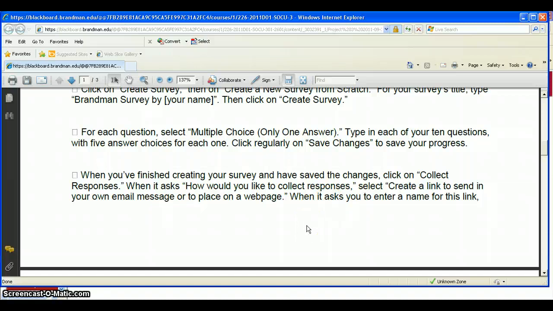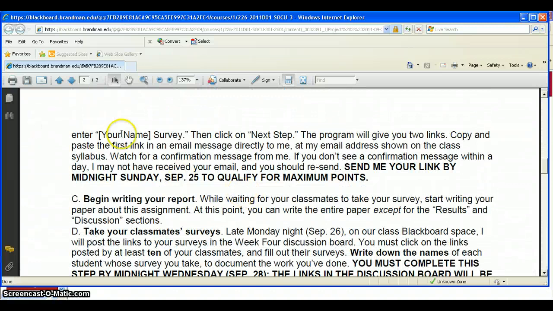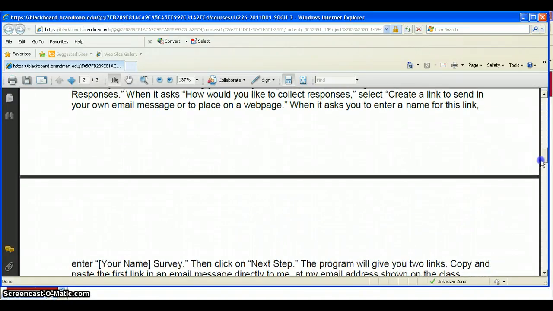When it asks how would you like to collect responses, select Create a Link to send in your own email message or to place on a web page. When it asks you to enter a name for this link, this is the name you give it. You put your full name and survey. That's the name of your survey. Then you click on Next Step. So these should be pretty obvious once you look at the SurveyMonkey page. If you'd like me to go through it with you, let me know.